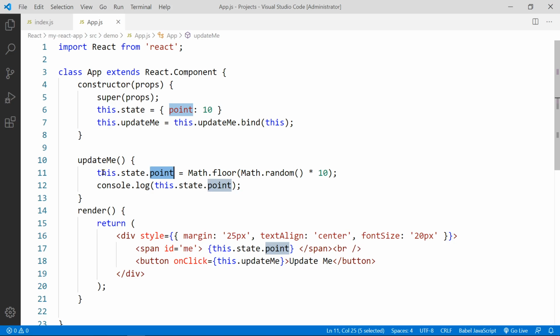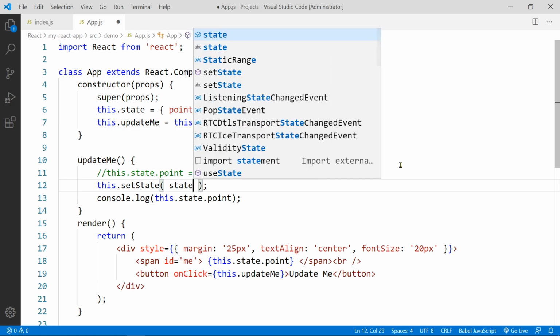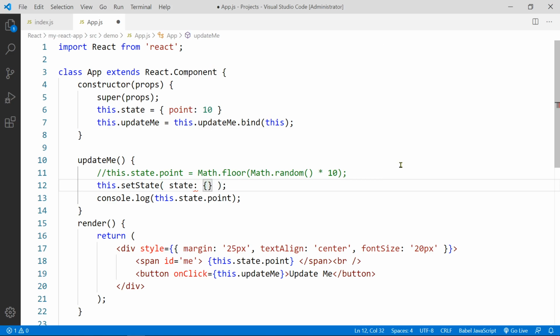So to make this work, instead of doing it this way, you use a special function called setState. This function takes an object, so the long way you would do something like this.state, right, and then the object like this, equal to that.